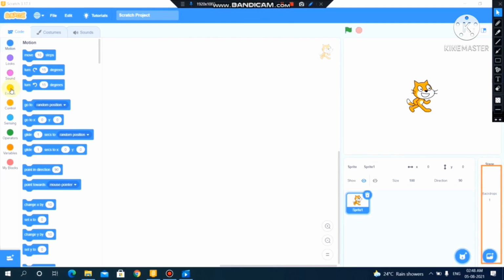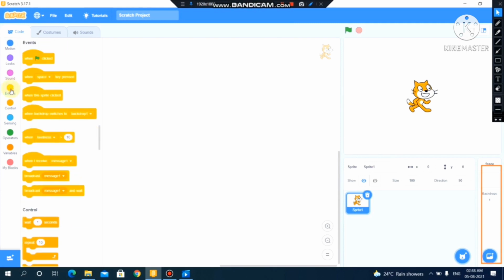In events category, can you all see events category here, this yellow one? Yes, I'm going to click on this. In events category, can you all see this when green flag click block? This block is known as hat type block.